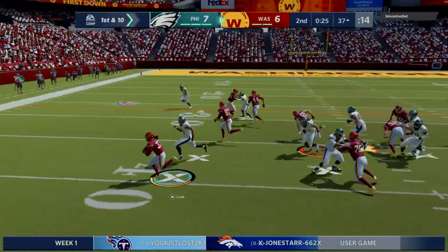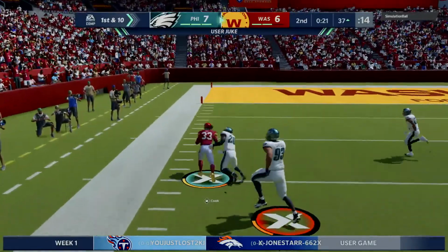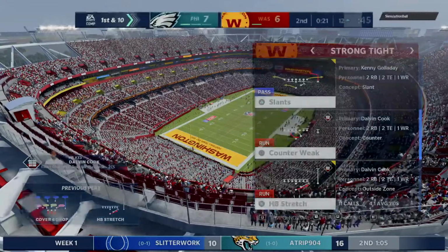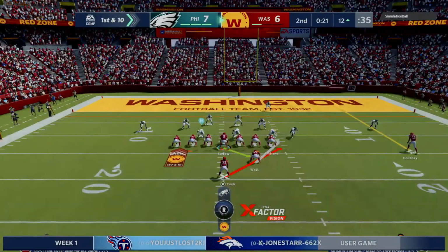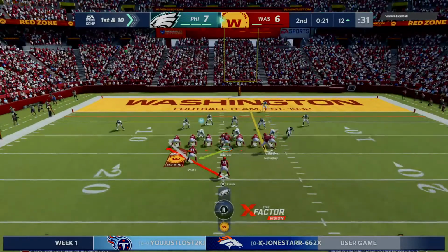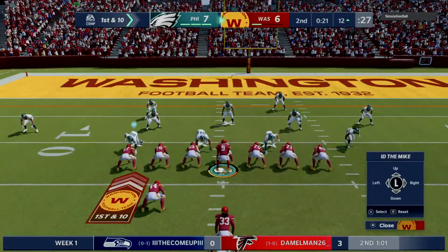A give. This is Cook. Oh, he faked it with a juke. Now he's got some room. And he gets this one inside the 15, just a yard or two shy of the 10. From down at the 12, it's 1st and 10. The 12-yard line. Number 53. He's crossing. He's checking crack. Switch.